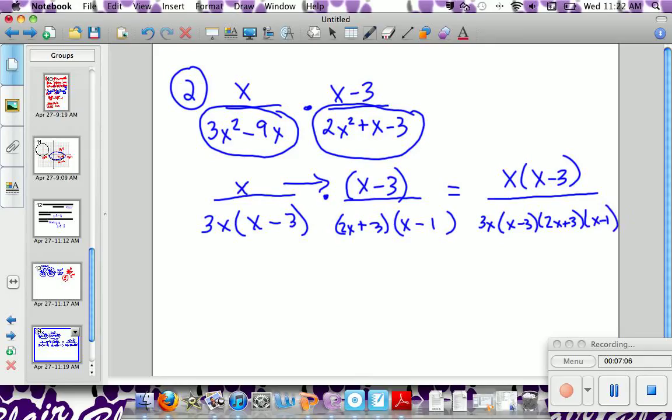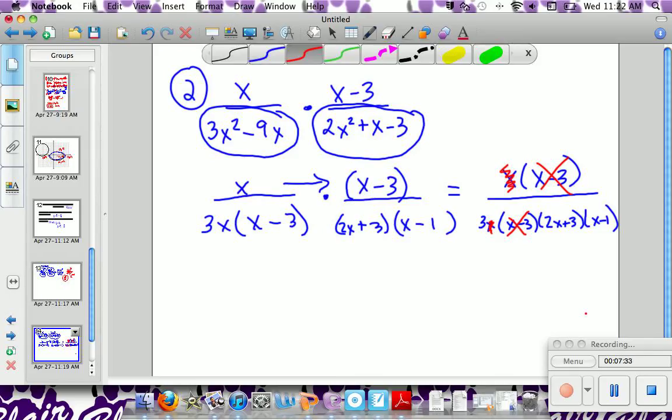1. Now, if there's anything identical in the numerator or the denominator, I can cross them out. And these x minus 3's are identical. They are separated by subtraction, and they're both in the parentheses. If there were the 3's, I can't cross that 3 out. It's got to be absolutely identical. So I'm going to cross those out. Also, I share an x out here, so I'm going to cross this x out and this x down here.